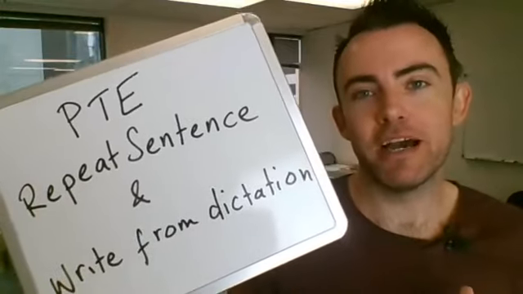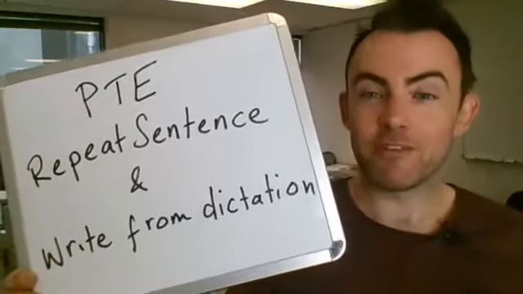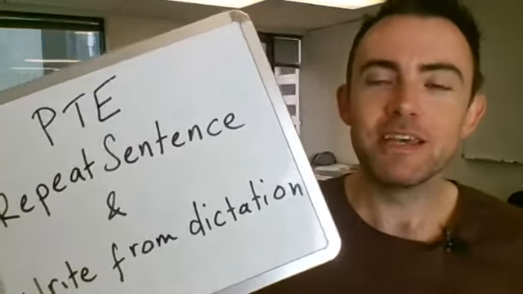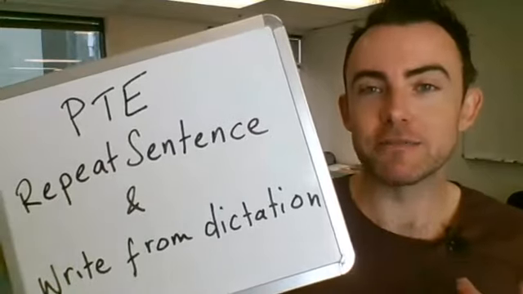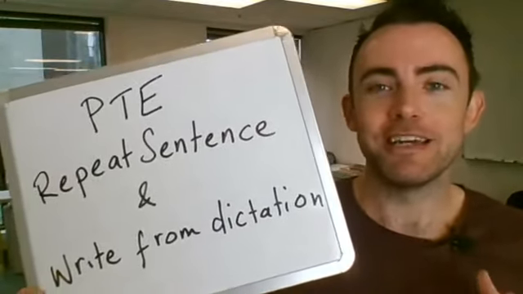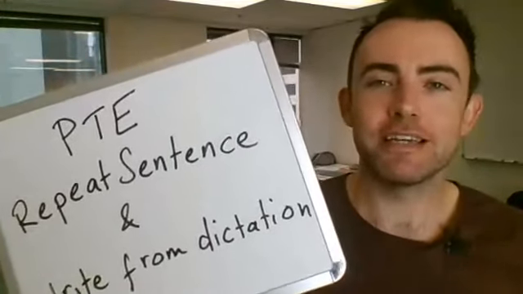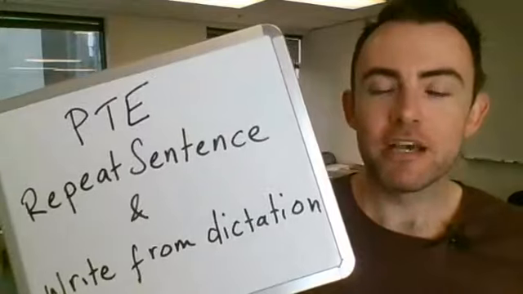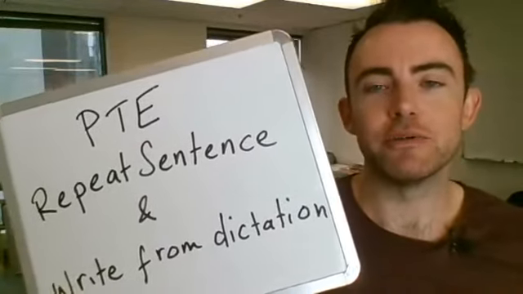You have to be prepared for these parts of the exam because they relate to your memory. If you have a rubbish memory, maybe you're a little bit older, this is going to be a difficult part of the exam for you. So you have to make sure that you practice. Some people say eat fish. I'm not sure whether that's going to help you in the short term, but really you have to do some practice. So what we're going to do today is listen to some examples, talk about how we can maybe use some strategies, and then think about how you do it in your exam.